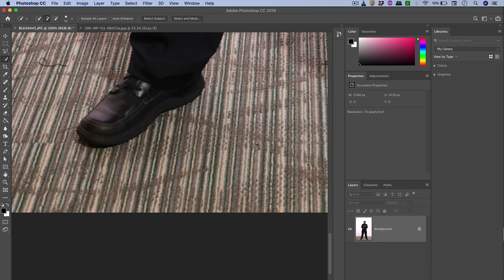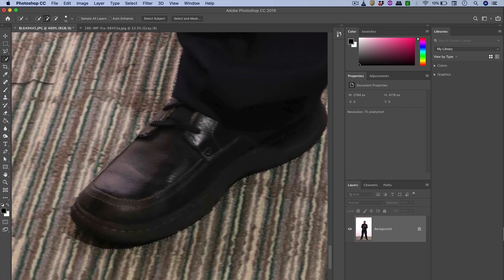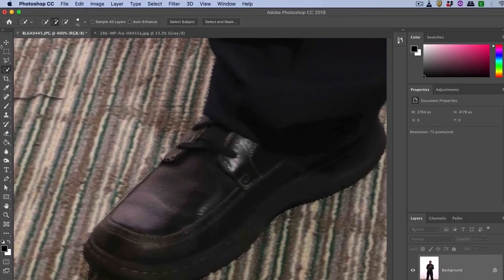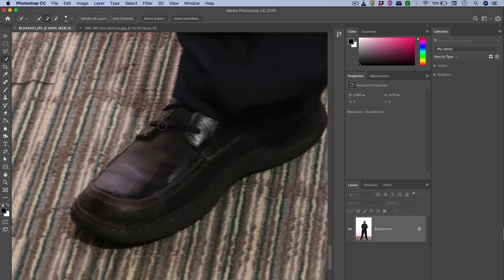I can see right now, looking at the bottom here towards where the shoe is located, there are a few parts that the computer automatically selected that I didn't quite want. Now, one of the areas right here is down there by the shoe. If I look at the top, similar to what we were using the zoom tool for, I can hold the Alt button, and I can swap back and forth between the positive or the negative, the plus or the minus sign. Now, in this case, I want to subtract from this portion, so I'm going to use the negative one to remove that portion. This side here is a little different. I want to add that portion of the shoe. So the plus is selected, and I'll use it to add that portion to the shoe.